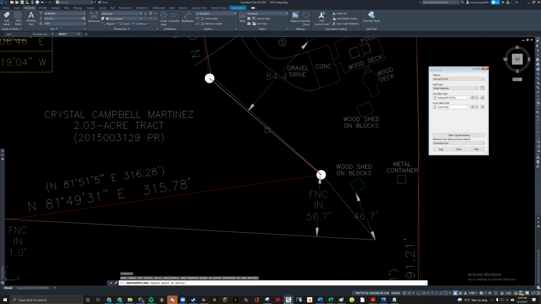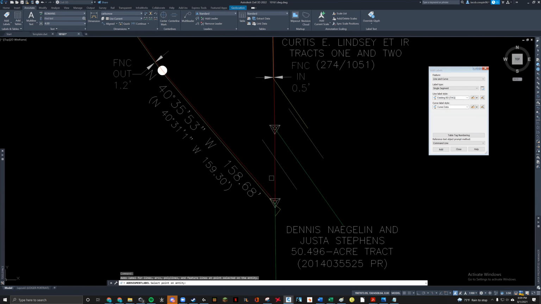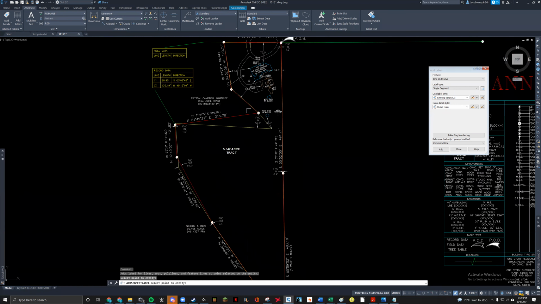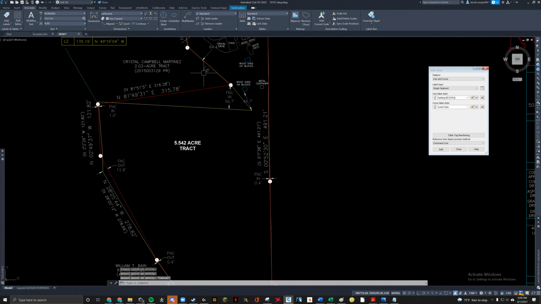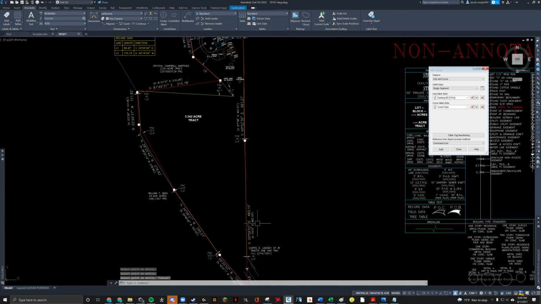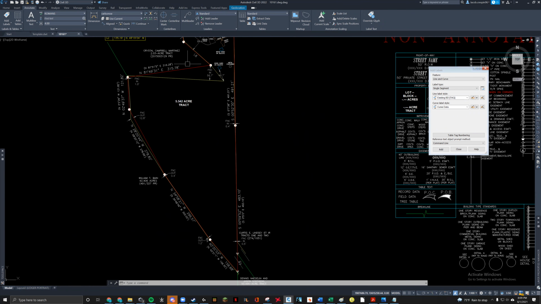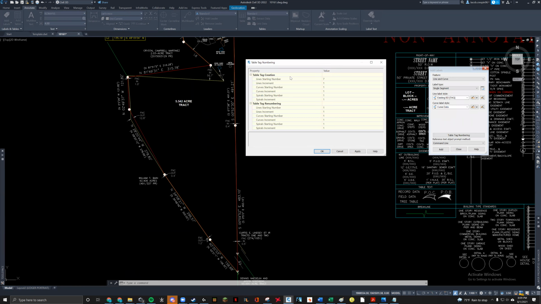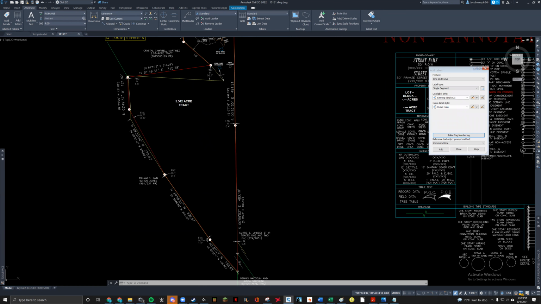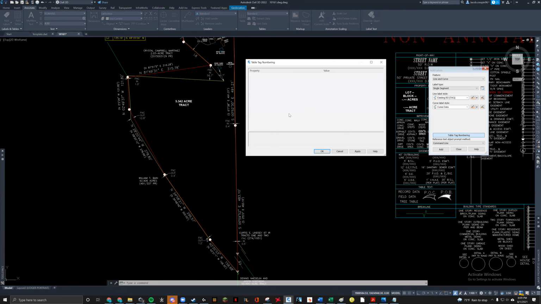In which case I will, well, going clockwise, this would be line one. Oh, that's line five. This would be line two, being line six. So my numbers are messed up because I had already labeled this. I can fix that a couple ways. You can see table tag numbering. If I wanted to edit my stuff, I want my lines whenever I create table tags, I want them to start at one. I can change that here. Or if I wanted to renumber them, which is what I'll show you next, if I wanted to renumber, I could have them start at one.